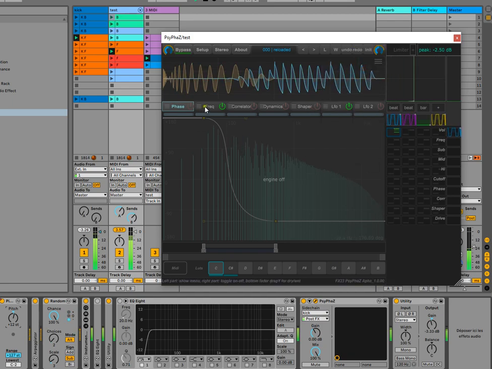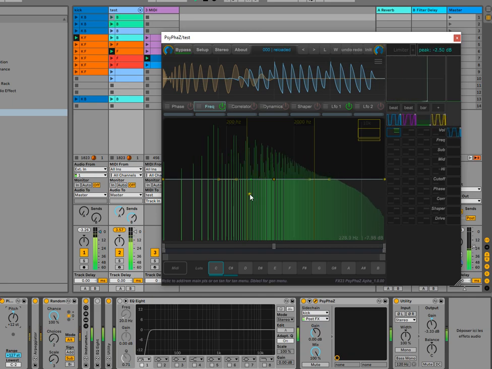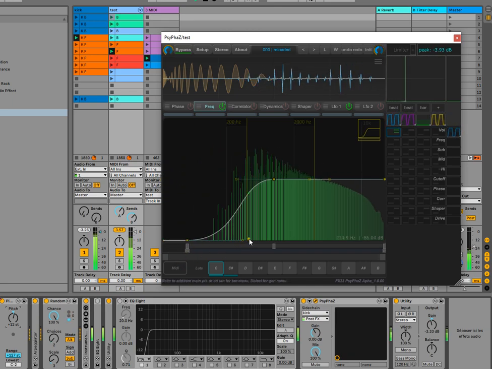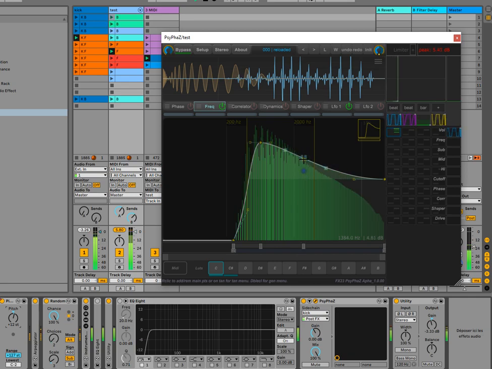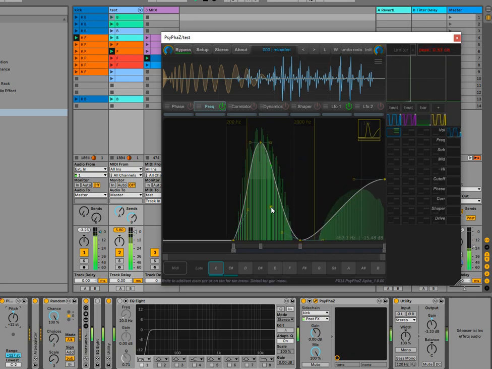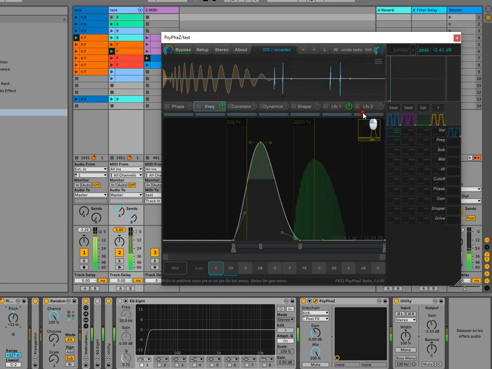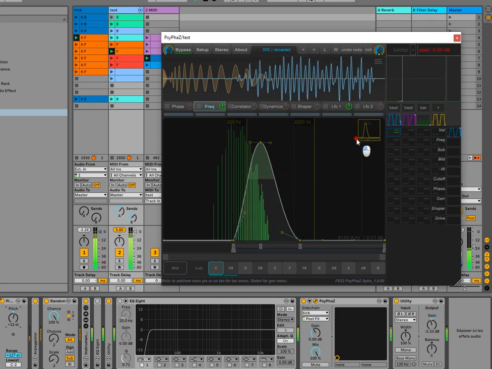Next there is a frequency module, which acts on the magnitude. Basically it's kind of like an EQ, but a fully custom bass EQ. We can lower the bass, shape it the way we want, bring some more highs, bring some mids, use the mouse wheel to shape the tangents, and right click to add a point, and we can make the shape we want. Where it goes deeper is that once we have a shape, we can use it as a custom filter. Basically it shifts the curve.